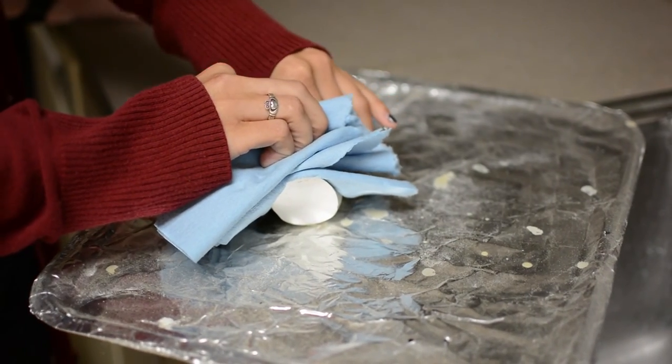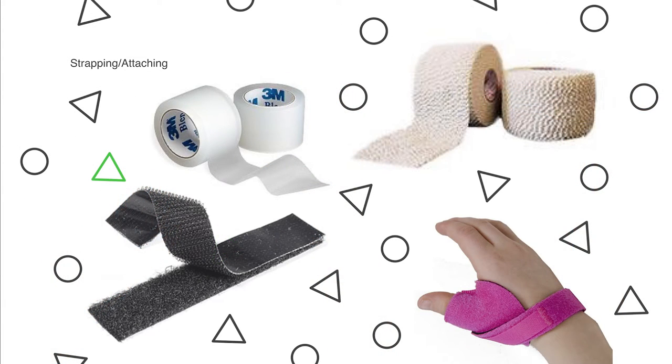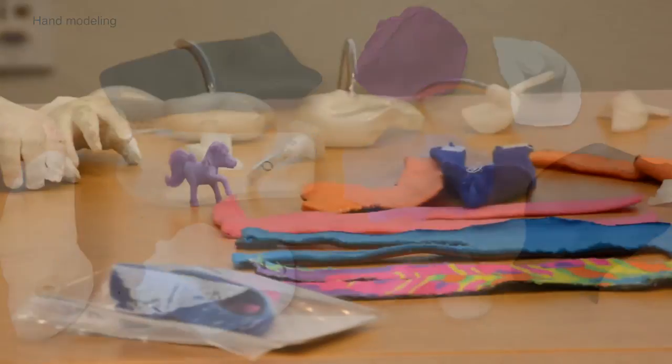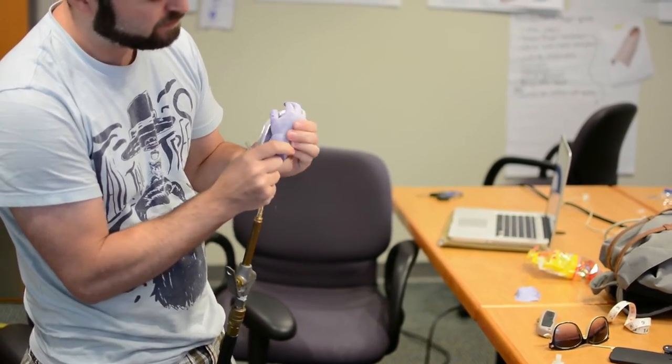We started with some things that we found that may work. We tried to find things of all sorts — things that actually attach to arms, things that they just grip, things that they could put their fingers between, and things that just held them in place. We started taking a few different approaches to how to create a device that fits on the hand. We did some hand grip molds where we had some of the children squeeze a piece of clay to see how their fingers would wrap around it.